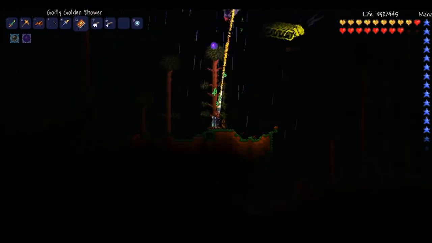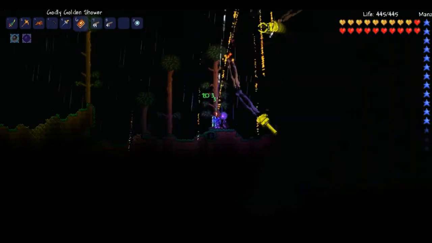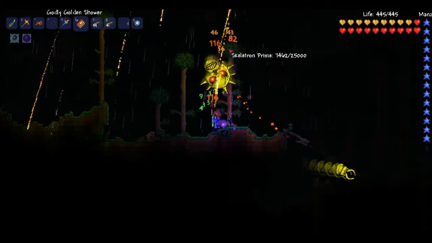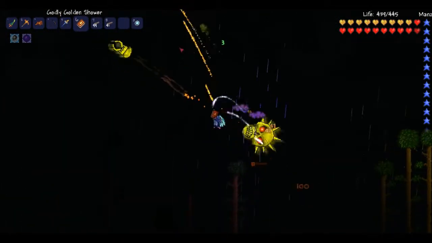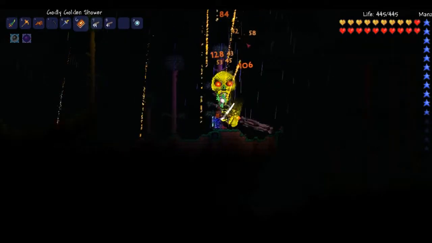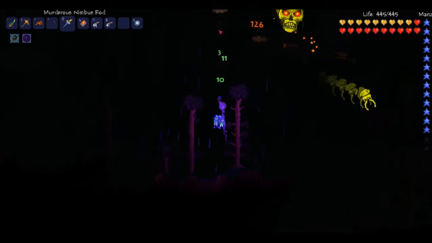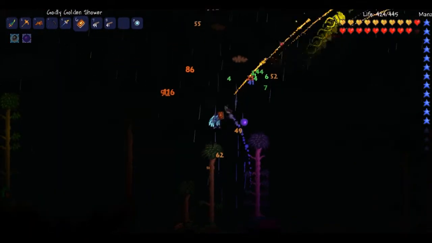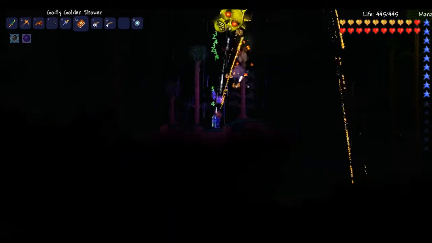And you can tell, if you can see well enough, that, oh yeah, I did get rid of 2 of his arms, so just 1 or 2 more. Okay, now 1 more, and that head is almost dead. So come on, almost there. And it's already raining, but I'm just gonna send out 2 more clouds again, because those were really helpful when I was fighting Plantera, to finish off.